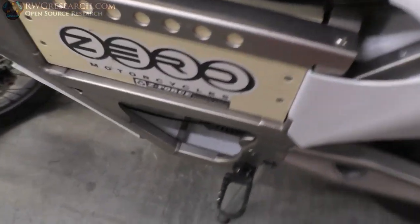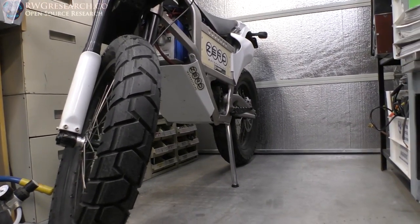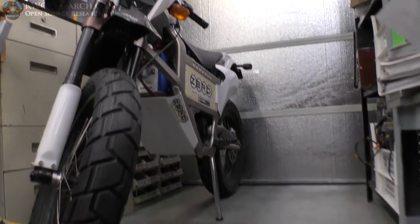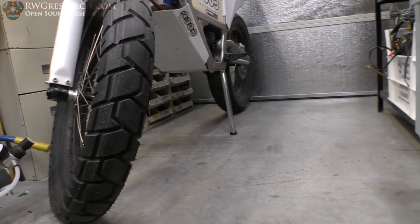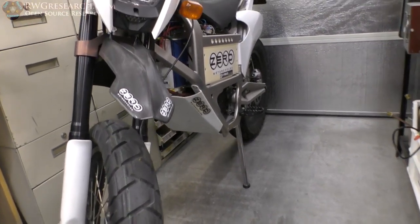It looks weird, the kickstand, just purely because of how it sits. It looks fine. I'm not saying it looks bad. I'm just saying it's weird to see such a long extension off the bottom of such a high center.